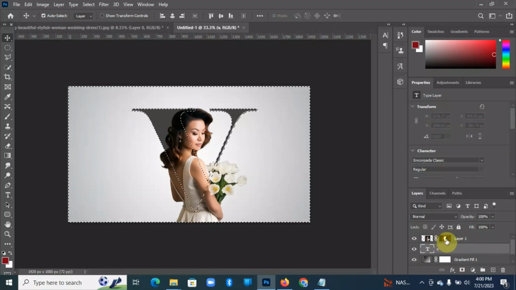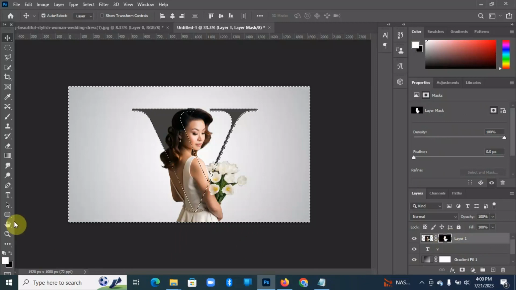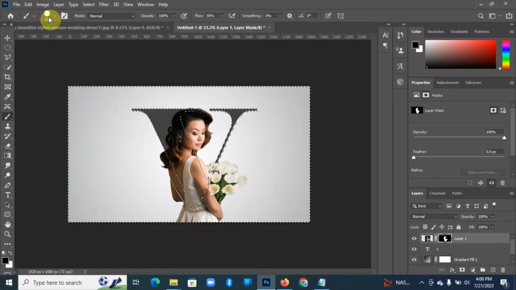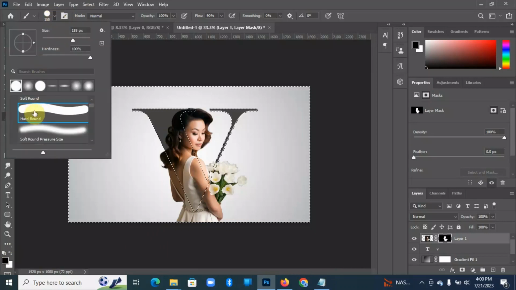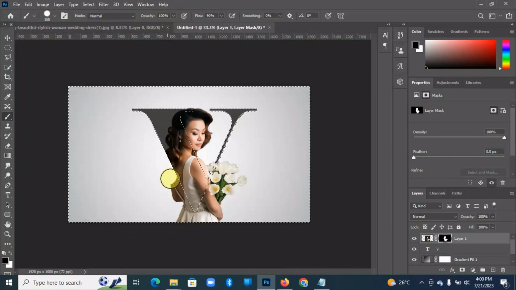And then on this layer mask for the image, I click on it. And then making sure that the color here is black over white, I'll come over to the brush tool and select. And then I'll make sure that I use hard round brush. Again, you need to make sure that opacity here is 100%. And then I'll just come over and paint over this background like that. Nicely done. Just paint all of them, make sure that nothing will be left.